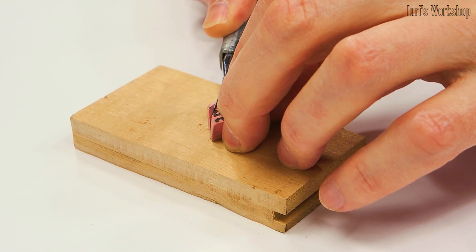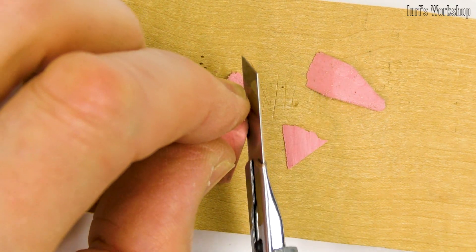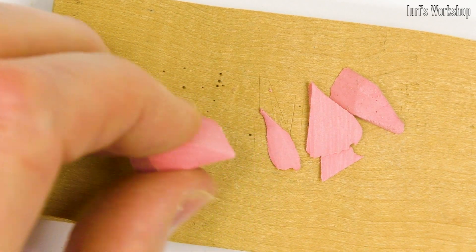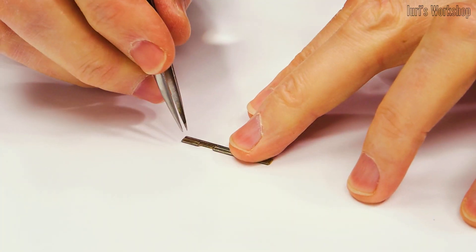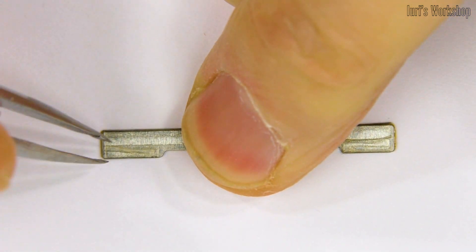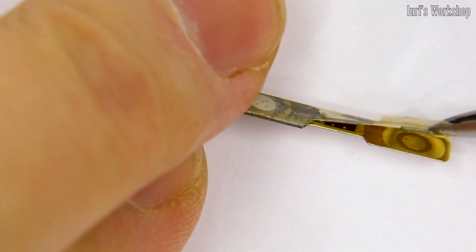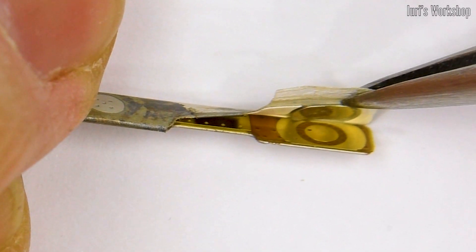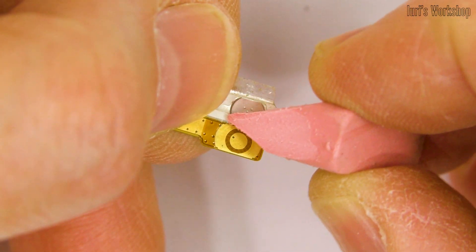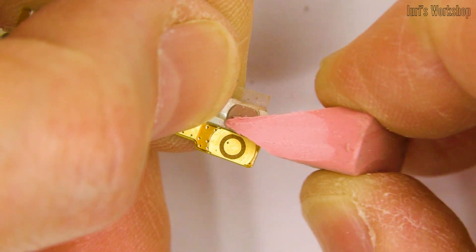Here is the second life hack. To restore the work of tactile buttons, we need an eraser to remove ink. With the help of a sharp knife, we should give it a shape something like this. Now gently pry up the scotch tape to get to the contact domes, or Belleville Springs if you are more familiar with that name. My modest experience in restoring buttons for tablets, phones, and cameras allows me to assert that an oxide layer with increased ohmic resistance is formed only along the perimeter of the contact dome. Therefore, it is this surface that must be cleaned.